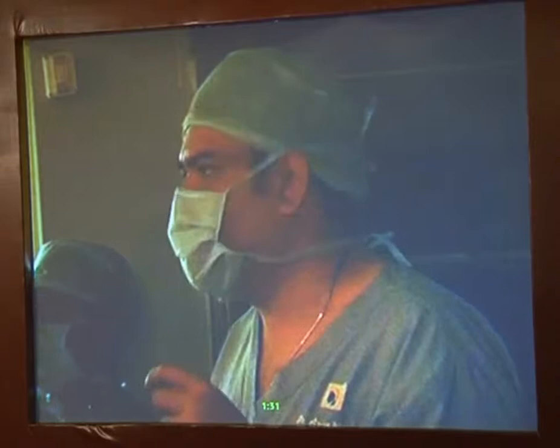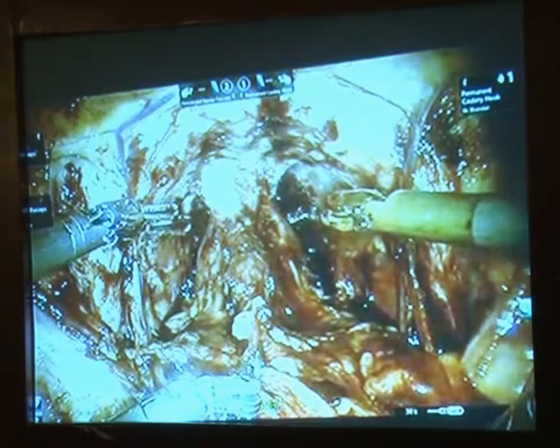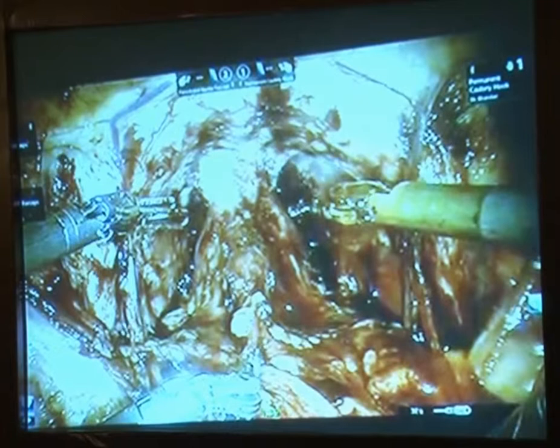Can we go into the operative view? Ketan, do you have a view of the operating field? Not yet, no. Can we switch to the intraoperative view, please? Oh, this is the problem. I see. Is there a chance to get the feed? I see that we're looking at the monitor. Is there any chance we can get a direct feed from the video? Yeah, they're working on it, Ketan, just 2 minutes. So I think they should be fine. Okay, all right. But we can proceed, please. Why don't you go ahead?